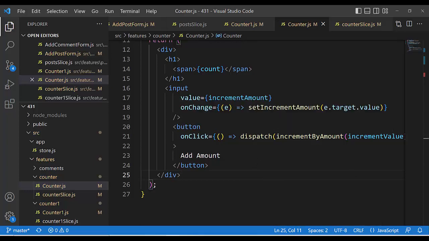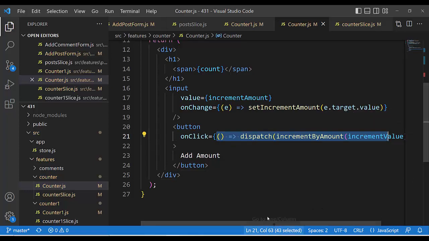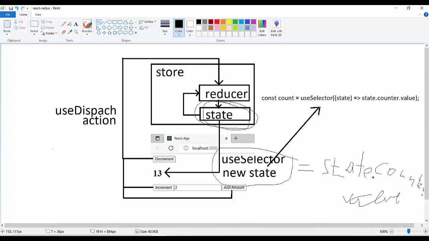We call the arrow function by click. It is an example of how an arrow function is called. On click, the event on click activates this arrow function, calls this arrow function. And this arrow function has no parameter. In the body there is dispatch. Dispatch is a method of the store. Here it is. This is a store, and store.dispatch is a method. A method is a function of the store, and that function has a parameter.